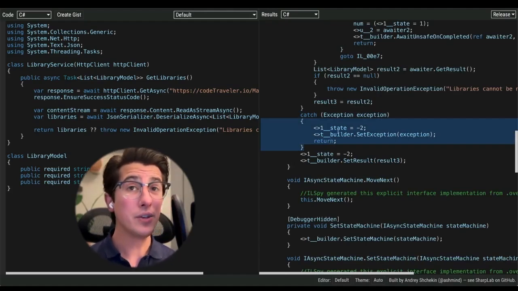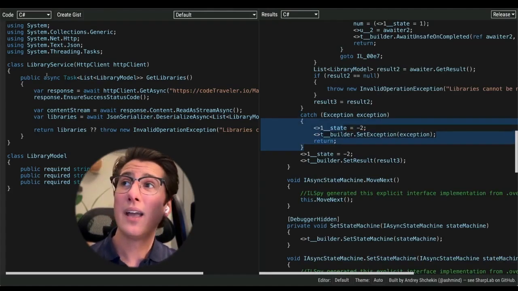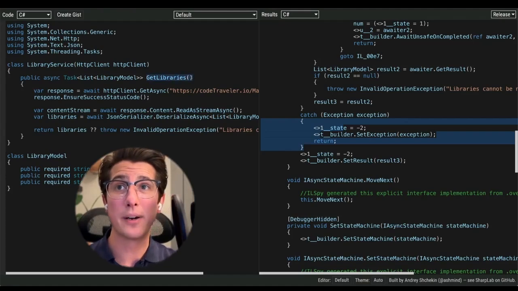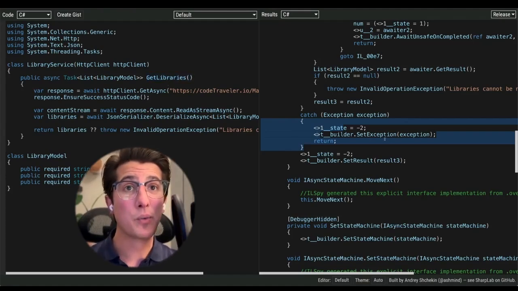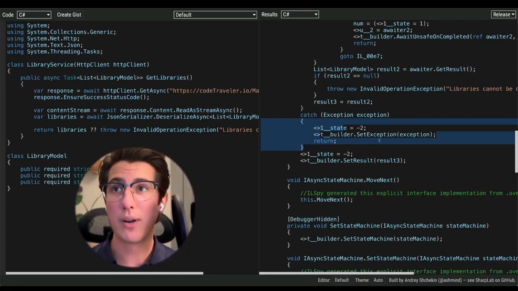Now, the good news is, as we can see here, we set the exception on the builder, meaning whoever calls GetLibraries, as long as they await this task, so as long as they say await GetLibraries, will rethrow my exception. So just by awaiting the task, that exception gets rethrown.